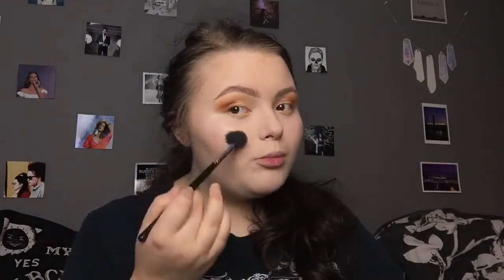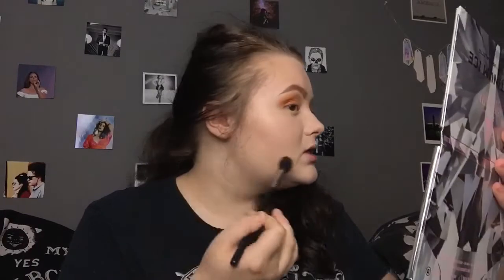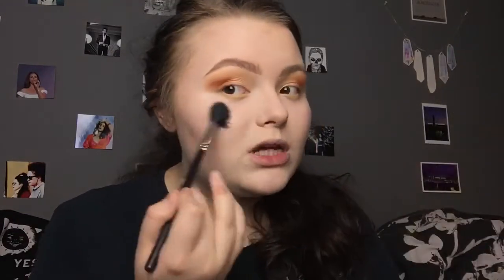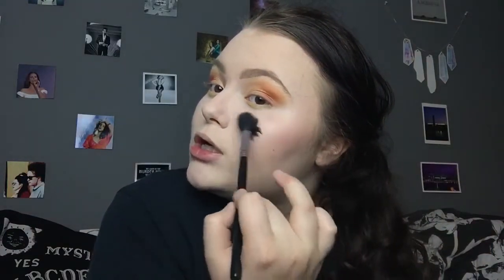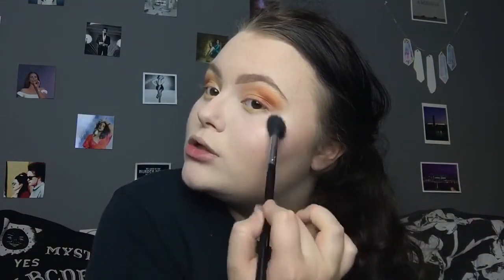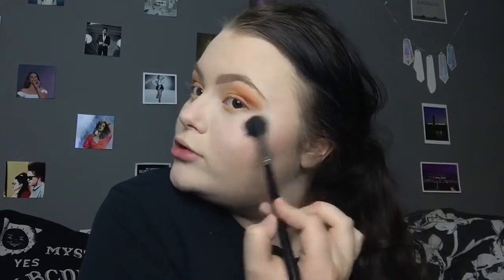This kind of sets off as a base, but I want something a bit more dynamic for this look. But this by itself is perfectly stunning for everyday wear, like perfectly stunning. But because this is glam, we gonna go ham. So go back into that, apply this side. So yeah, this just makes a really nice base to offset any other gold highlighter that goes over the top.